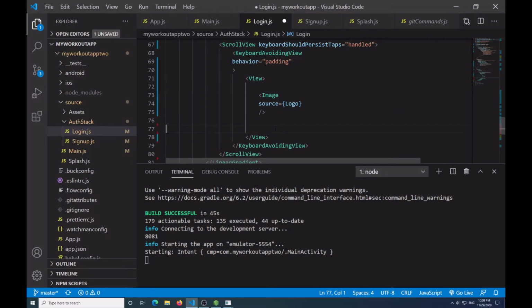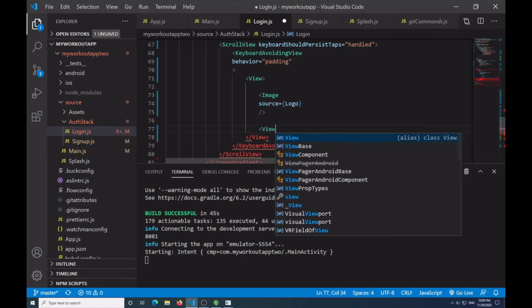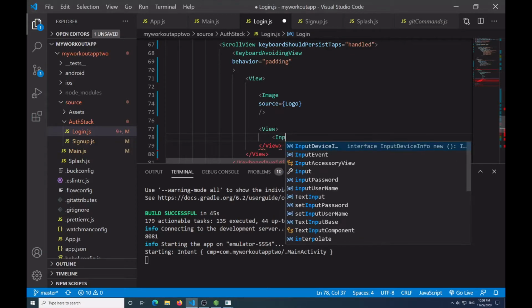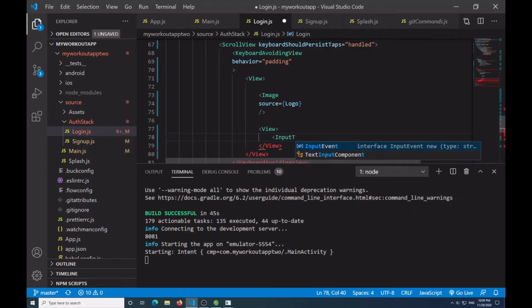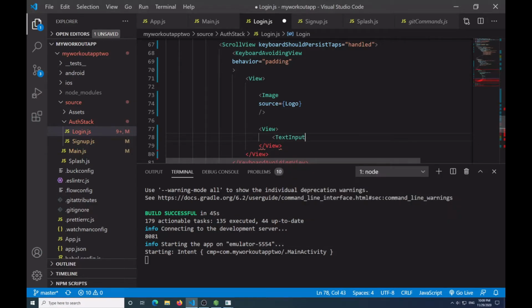It gives this some space, and then I'm going to have a view here, and this is going to be for the username. So I'm going to say input text input. My apologies, text input.